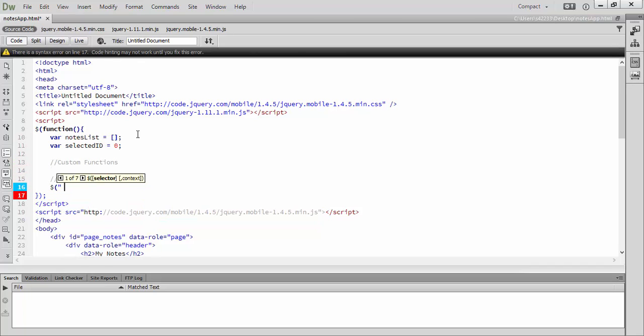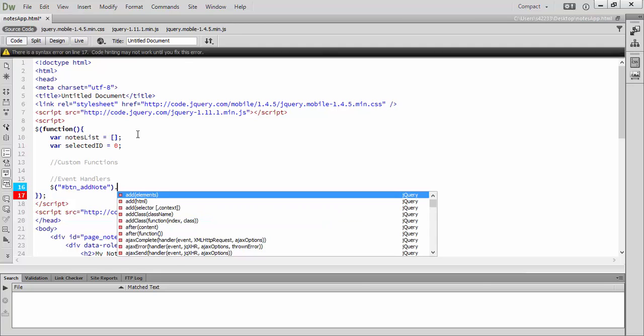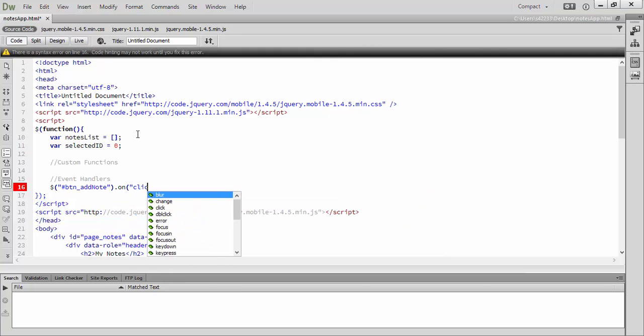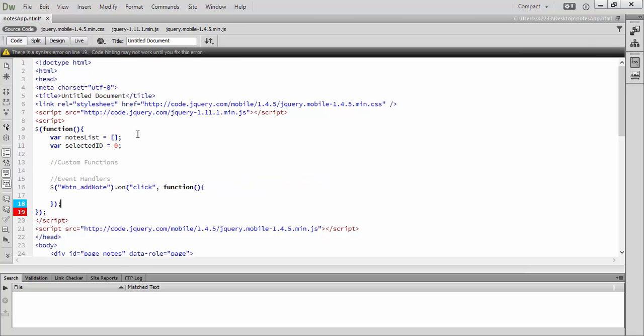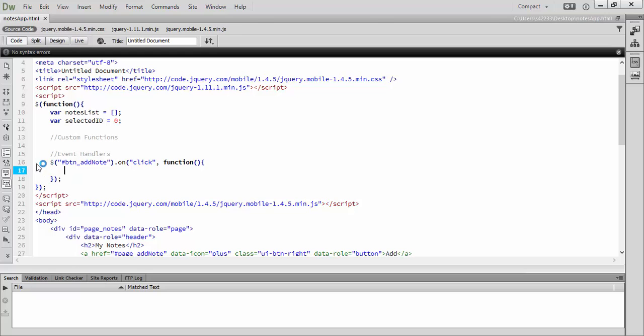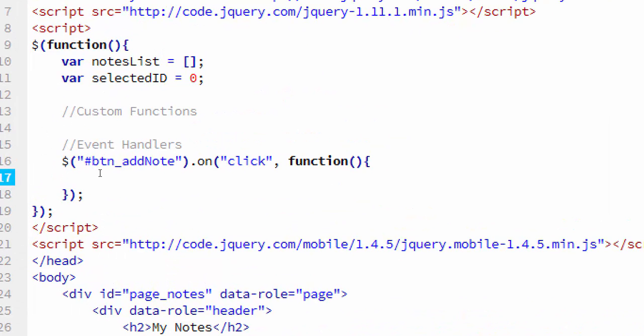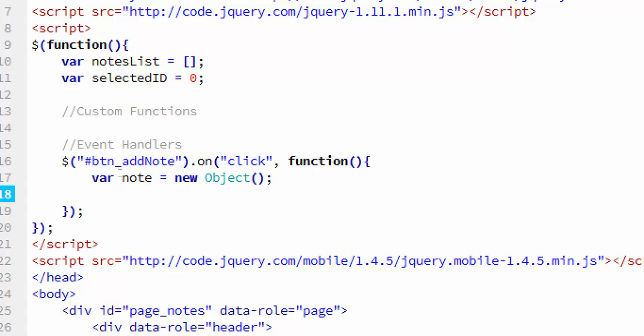So look for the button ID, button add node, on click. And it's going to run the statements here. What you are going to do is create an object called node and specify it as a new object.